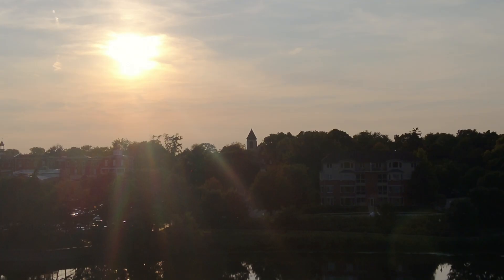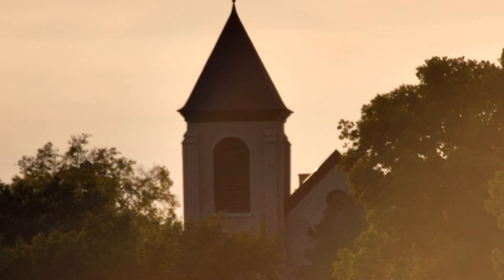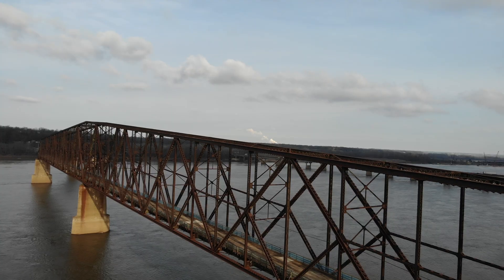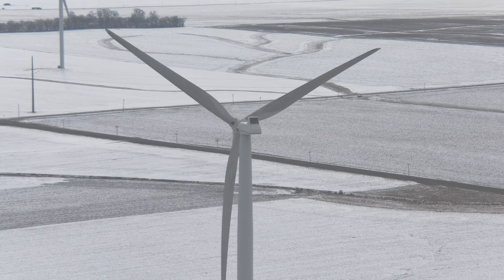When talking about this drone, you've got to talk about the impressive zoom range: 16 times optical, 200 times digital. You really can focus in on something from a long way away. It's really useful for bridge inspections, windmill inspections, roof inspections. You can use that zoom range and not have to actually fly close to whatever that structure is — you can still get a great zoom right in on it.